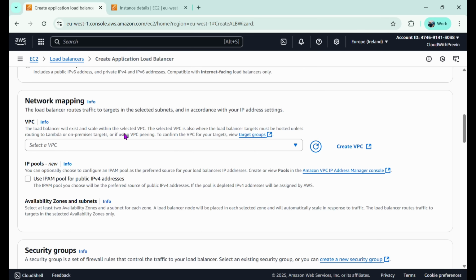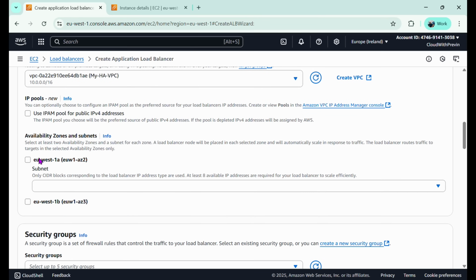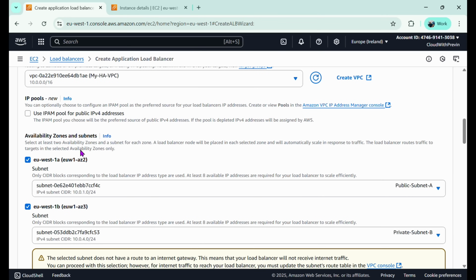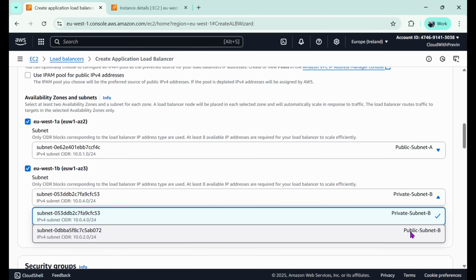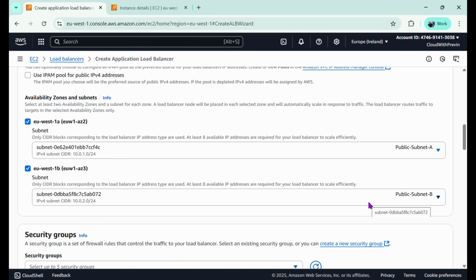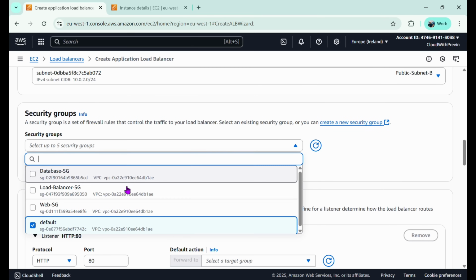Under network mapping, we're going to select the VPC that we created, and we're going to select all the availability zones, and we're going to ensure that we select the public subnets. Now scrolling down, for the security group, it needs to use the load balancer security group that we created.